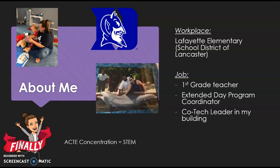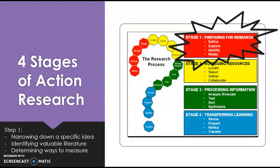And additionally, a little bit about myself. I am a huge Duke basketball fan. I also like to travel. I'm a huge lover of marine animals, so sharks, dolphins, whales, you name it, I love it. So I love visiting aquariums in different states that I've been to. And then, of course, my lovely 2-year-old nephew. I just enjoy playing with him. He loves to read, so we love to read books together. He's quite a little spitfire now that he's 2. So just anything with my family and friends I enjoy doing as well.